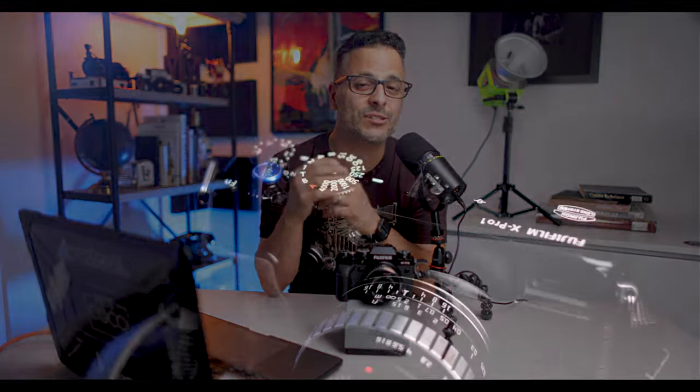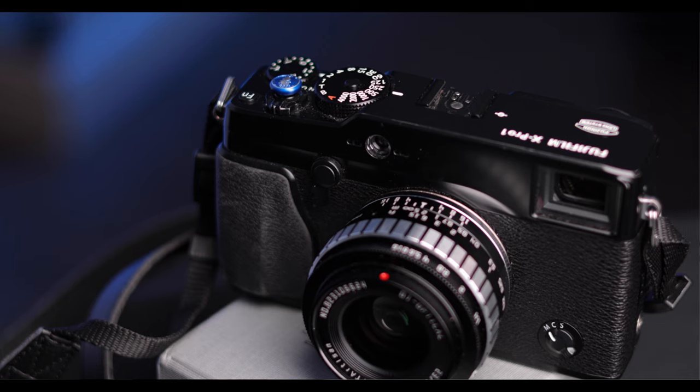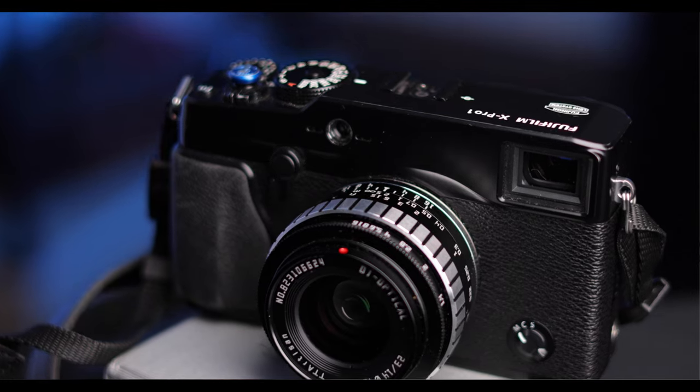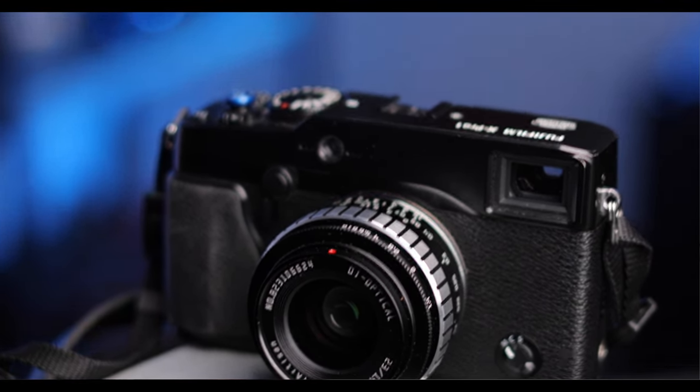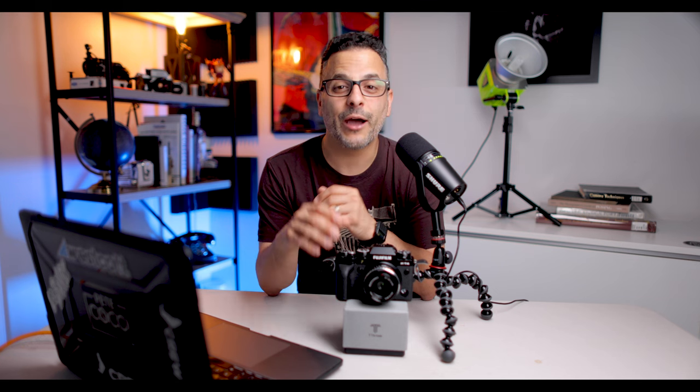The handling is equally excellent, as the focusing ring is smooth and offers just the right amount of resistance needed for ease of manual focusing. The aperture ring is almost as nice, although I personally wish it had a stronger click between f-stops. It does click, but the click is a bit too smooth for my liking — it feels like there's maybe a little too much grease in the gears. I would prefer if it locked tightly into each position, but this is a minor criticism. Overall it handles very well, and it harkens back to an old Rokinon lens I would have used on my Canon A1 or my Minolta SRT-101.